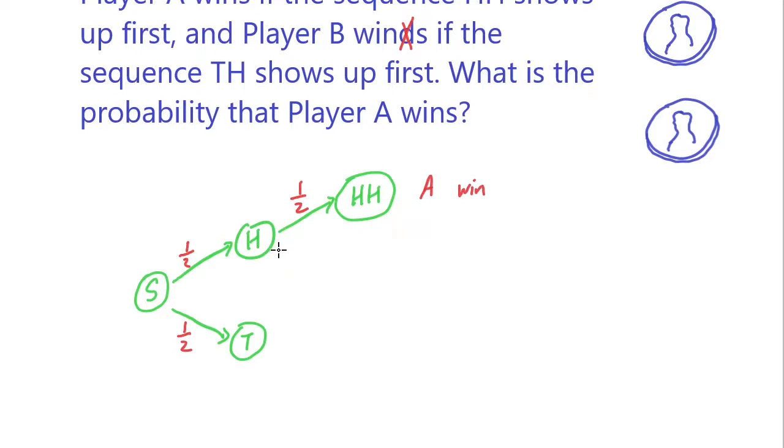What if we get a tail? We might be tempted to draw this, but this state is actually the same as just getting a T. Instead of drawing this, we're going to let this transition from H to T directly. Once you get a head and then a tail, it's really the same as just getting a tail from the start in state T.